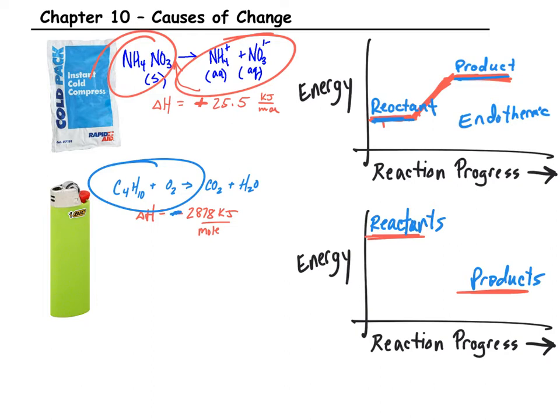Now, I'm going to connect these in a little bit different way though. After the reactants, I'm going to put a little hump up here and it's going to go down like this. What does this mean? What this means is that the reactants have to first increase in energy a little bit somehow before the reaction can actually go and make products. How much energy? That's the difference between this right here. We're going to call that activation energy. The difference between the energy of the reactants and the highest point here is the activation energy. That's the energy needed to make this reaction happen.